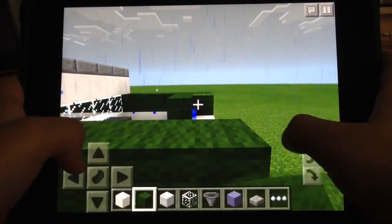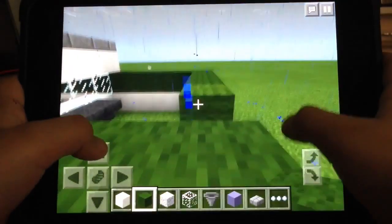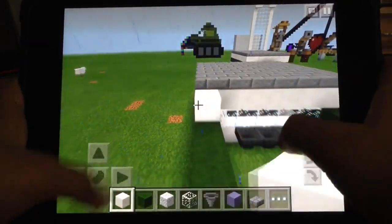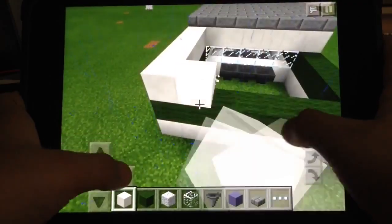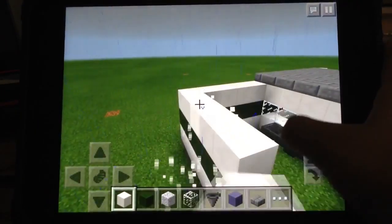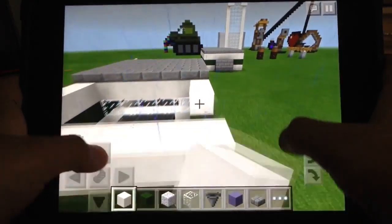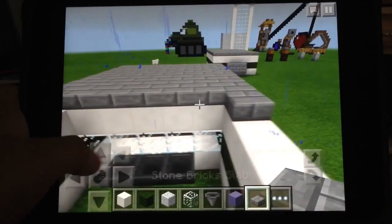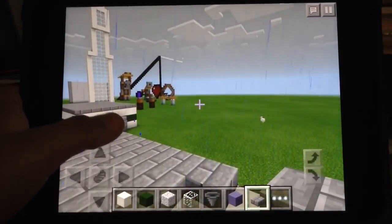And you're going to do this. Put the green wool in. Then you're going to take out your quartz again and fill in the top. No, not like that. Alright, there we go. Then you're going to put that there. Don't mind that ugly stuff over there. That was just tests.